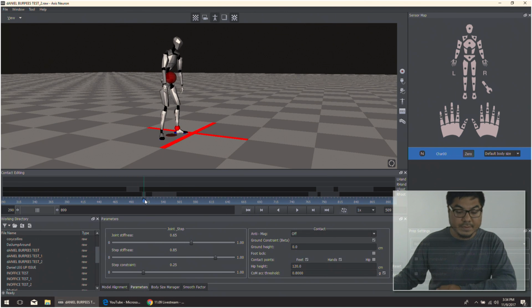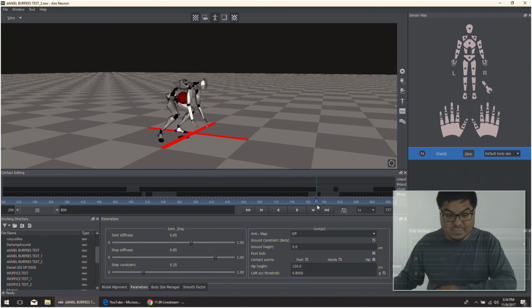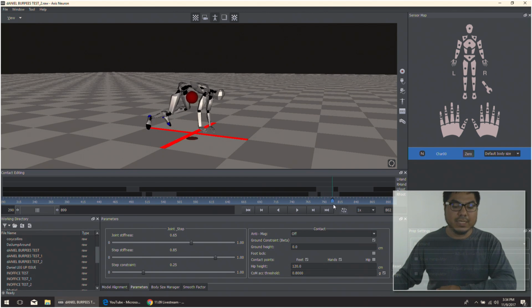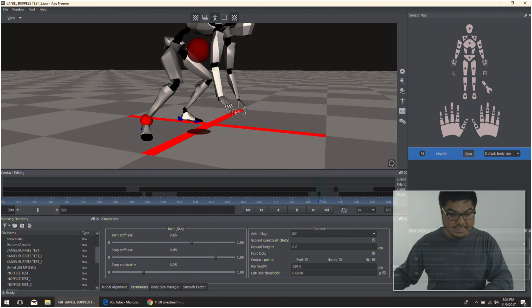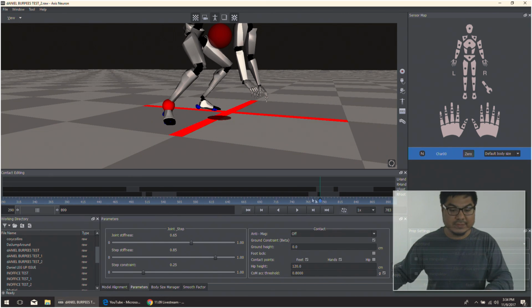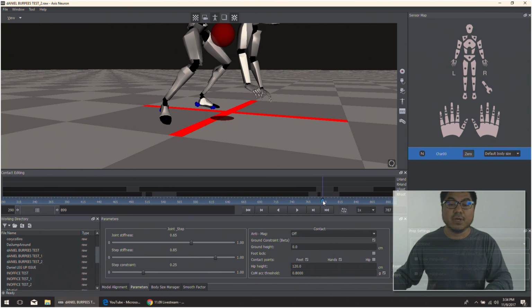If I let go, there's options to contact and uncontact, or just leave it as the default calculation. So there's a couple of times that the animation jitters a bit, and you might need to clean up. Say for example, at this point of the animation, I can tell that all the weight is in the character, correct? So the foot should not be leaving the ground. I can see that right around here. You see those little red dots? That means that there's contact. And when it comes out, that means there's no contact. We're all familiar with, if we crouch down, our feet don't really leave the floor.